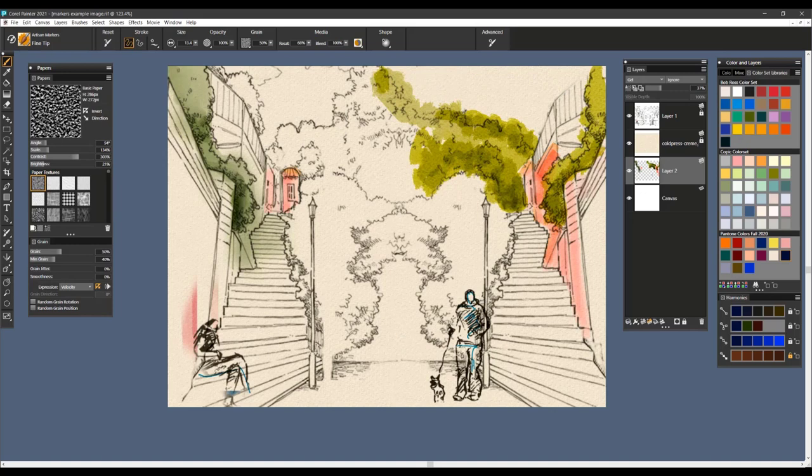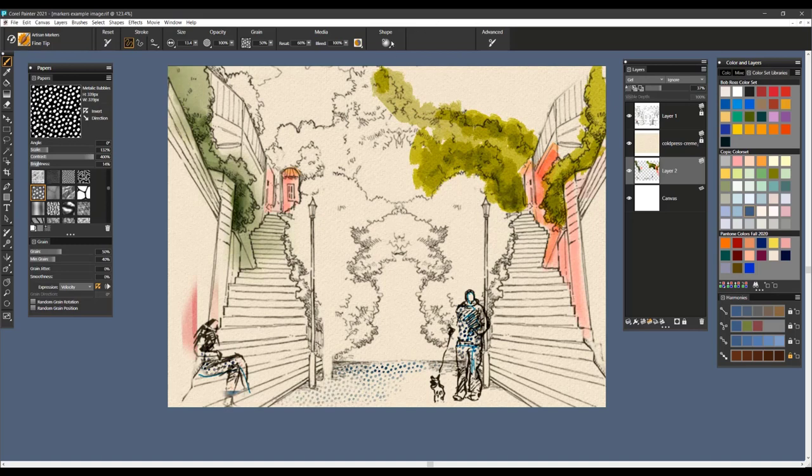So for example, if I wanted to add maybe some texture to the clothing, I'll pick something like metallic bubbles. And let's pick a blue here and maybe go into his shirt and put in some color. Again, remember as you do this, each brush stroke is going to build on the next. If I wanted to show some texture maybe down here, be the look of some stones. Remember also that you can use your random grain rotation and you get a different pattern as you lay down the paper texture.